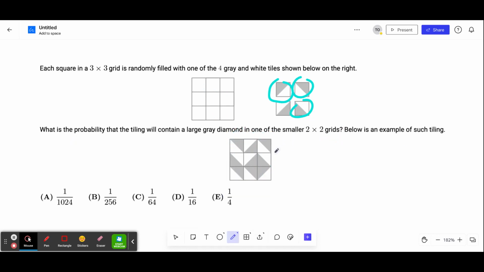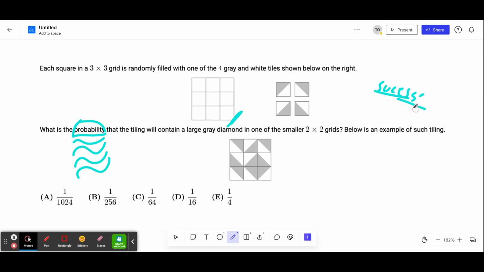And you should know, you have to read the question very carefully because it says probability. So you're not counting the number of ways. You're looking for the probability. I cannot state this enough. Sometimes you'll want to look for counting, but this time you want to look for probability. Everyone should know that probability is success over total, and the success is when this happens.